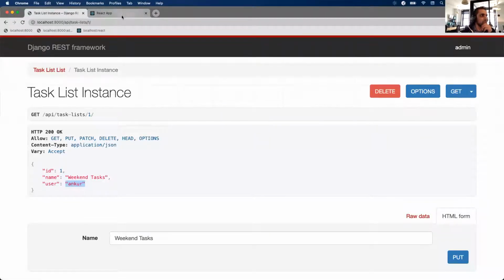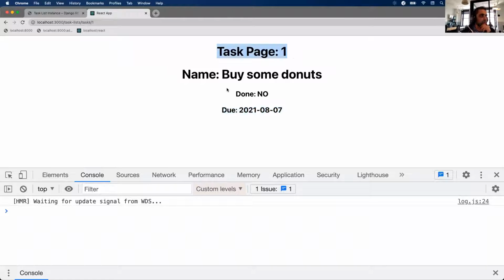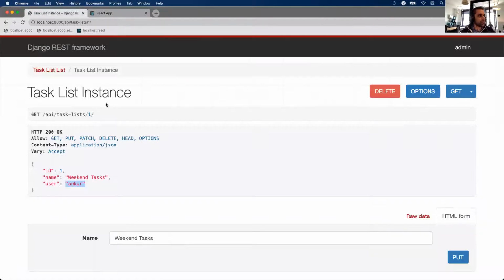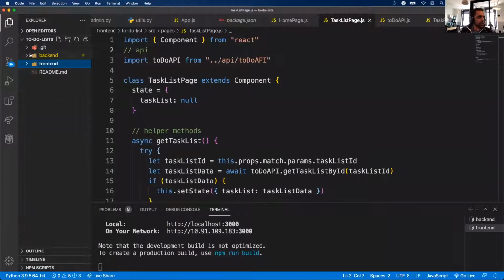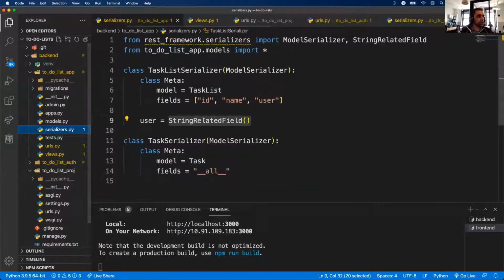Let's add some links. So basically, we probably want to link to tasks from our task page. Currently, if you go back to our backend, I know we're hopping back and forth, our task list does not return a list of tasks, which we probably want to do here. So we need to update our serializer so we return the data we care about. So we go back to our backend. Again, I'm not trying to hop too often, but all right.